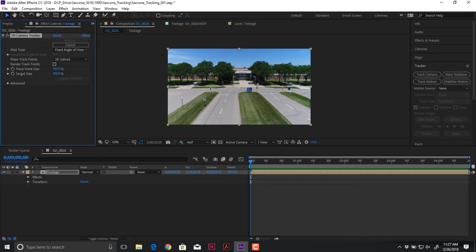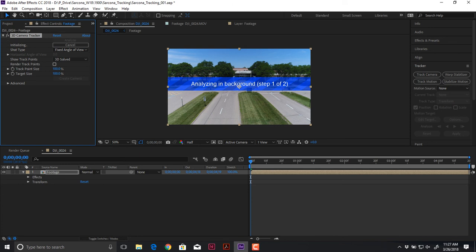And what this is going to do is, just like that little box that was around the stop sign, create 100 boxes all over this entire thing. It's basically going to try to find anywhere there's contrast in this image and follow the movement of it. So right here where this sign is, it's going to follow the movement of that sign. Where these lines are, it's going to follow that movement. So when After Effects is done, it'll have 100 of these boxes tracking around the camera.